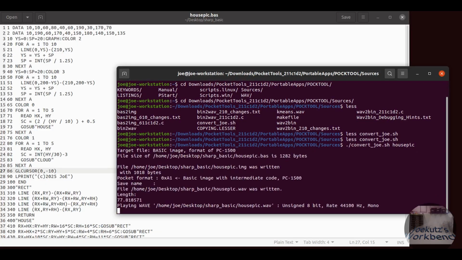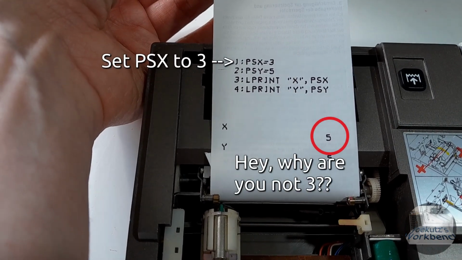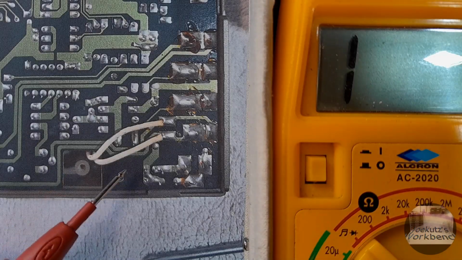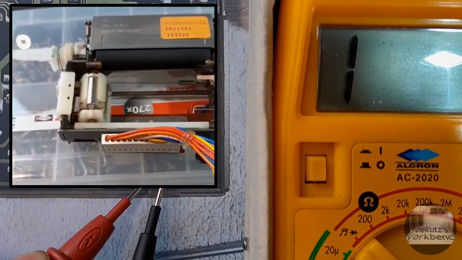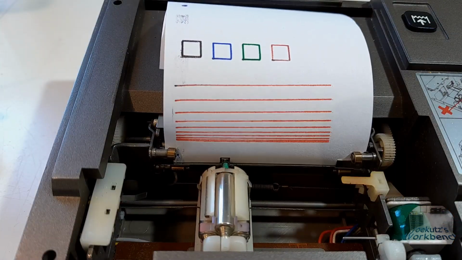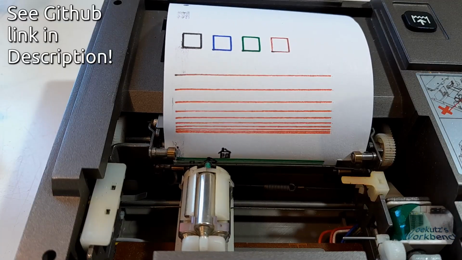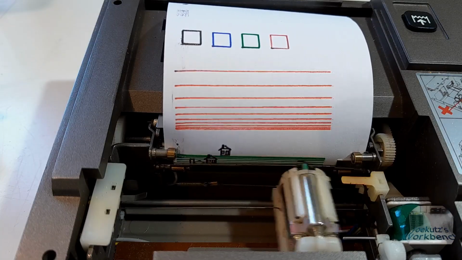In this episode, I will show how to get programs onto this machine and dig into the quirks of programming it in BASIC. In the last 2 episodes, I got the machine working and the pens for the printer writing. Throughout these episodes, you saw some program examples already, and luckily, it is not hard to get code from modern computers onto this old machine.